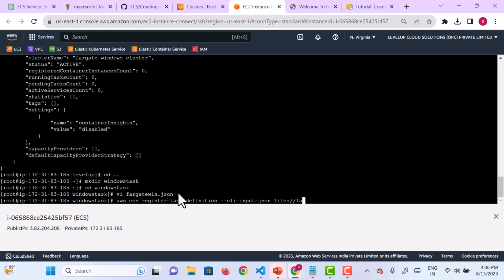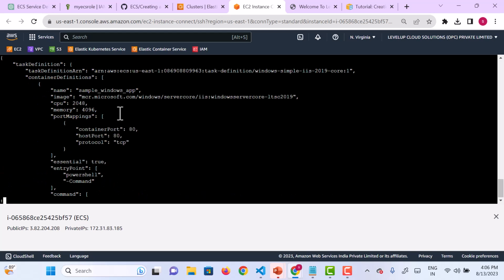Our file name is Fargate-win.json. Okay, that is the name of our task definition file. Okay, let me execute this. Now if you see, it has executed.